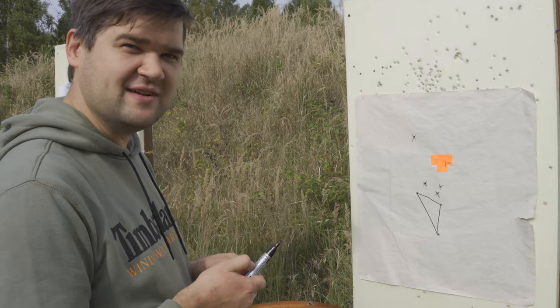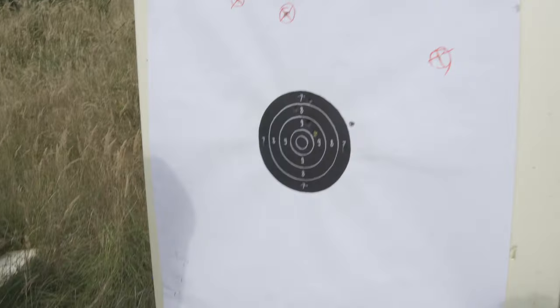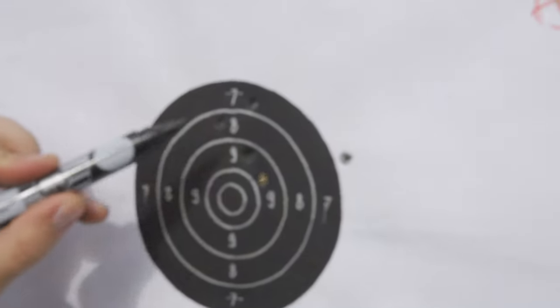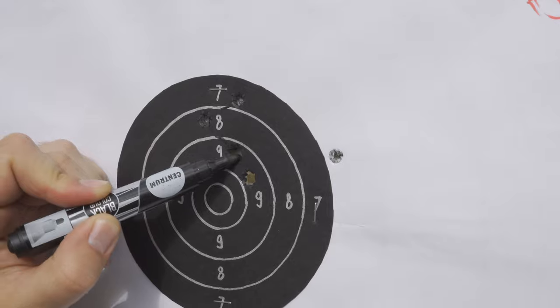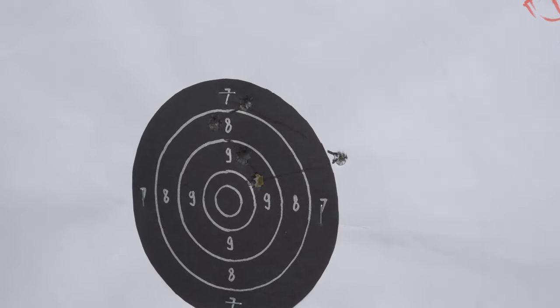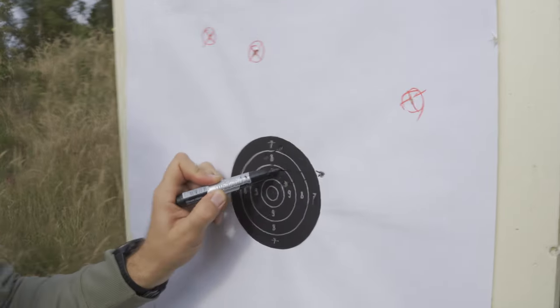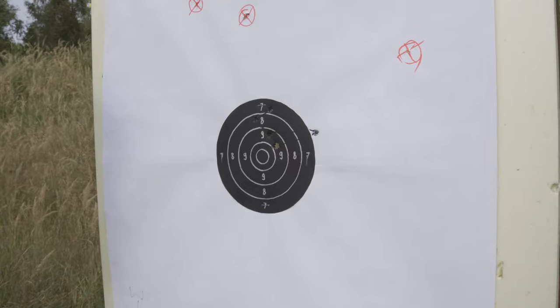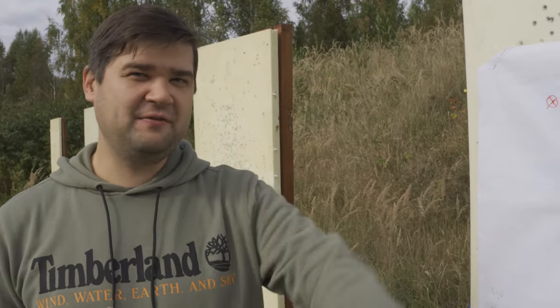Let's check Dimon's results. And these are his 5 shots. 1, 2, 3, 4, and 5. I'd say those are good, if we can put that one somewhere here. But yeah. Now the funny part.